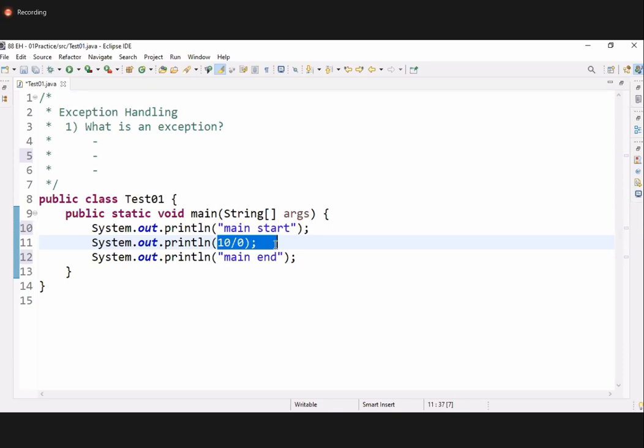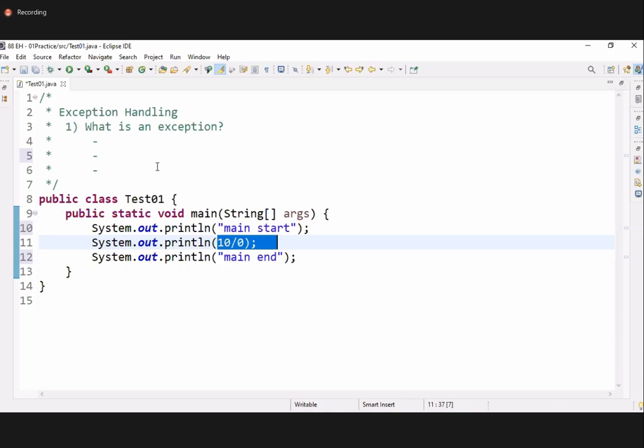An exception is a runtime error caused during program execution because of wrong inputs given by the user. An exception is an object which is an instance of java.lang.Throwable or one of its subclasses. An exception is an event that occurred during program execution to tell us an unexpected condition occurred and the normal flow of execution is disturbed. Is it clear? These are the three definitions you have to remember about what is an exception.